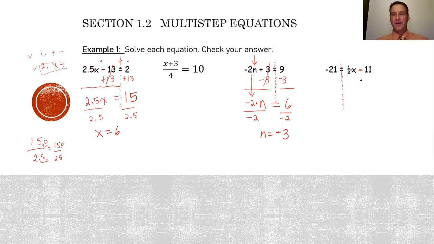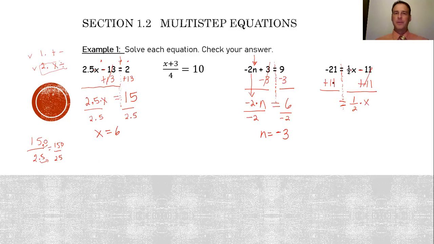I'm actually gonna work on this side first because that's where the subtract 11 is. It's with the x on this right side. So opposite is add 11, of course. Cool. Those go away. I got a 1/2 x coming down, and that's 1/2 times x. All right, and this one here, negative 21 plus 11.